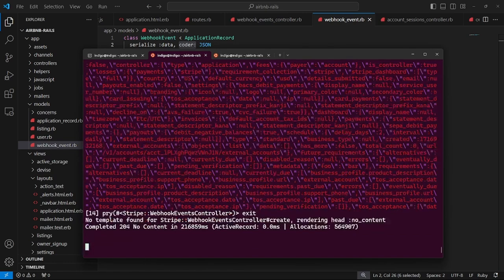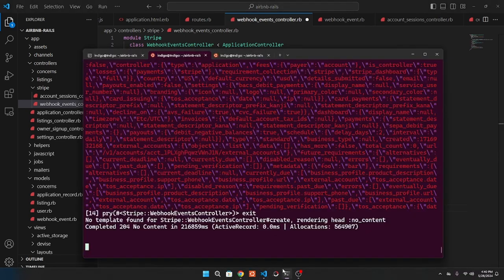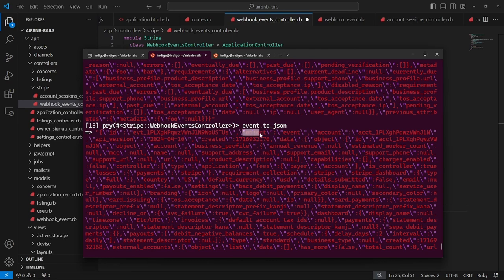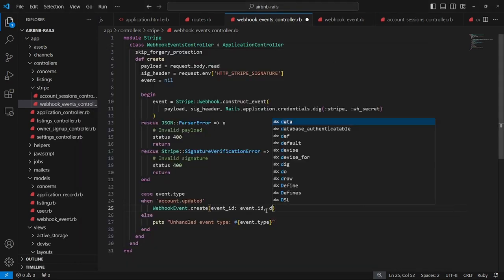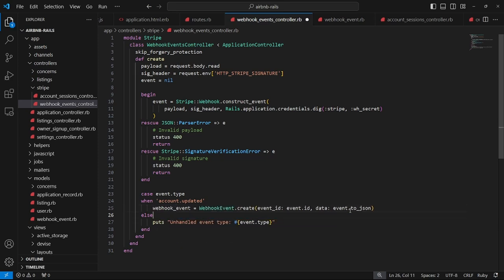Right, so what we're gonna do is in the webhooks controller now, we can just do WebhookEvent.create. And we're gonna have the event ID. It's gonna be event.id. I think, I don't know if we can actually access it like that. I think we can, event ID. And then for the whole data, we're just gonna pass in data will be event to JSON. Just like that, we're gonna create the event, and then we're gonna take the ID so we can get the webhook event equals this. Then we can access the ID for our internal database and look it up later inside of our background job.